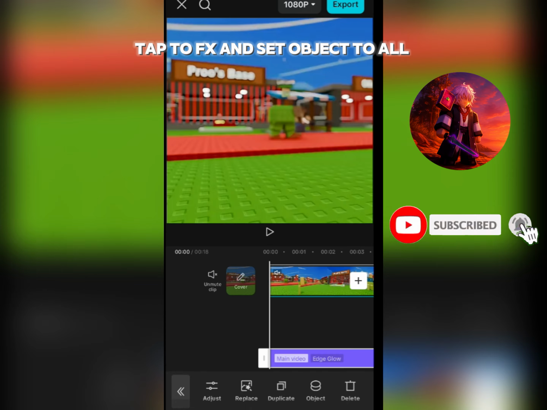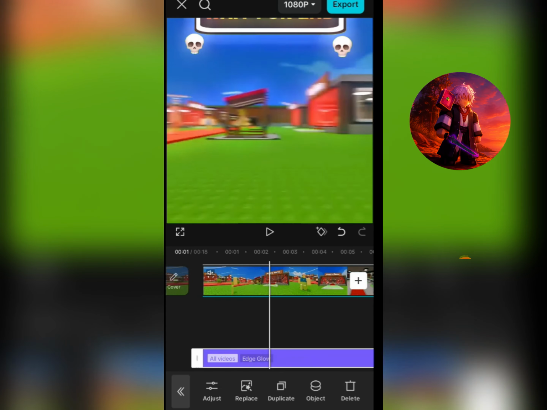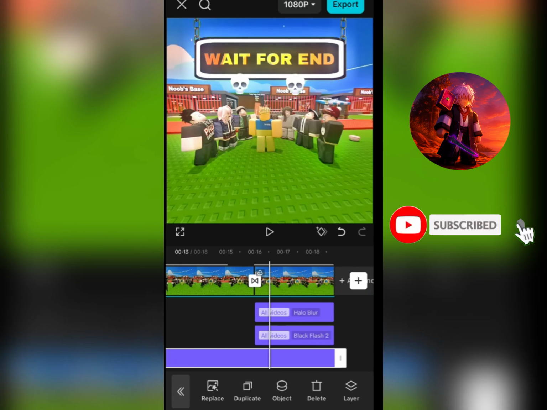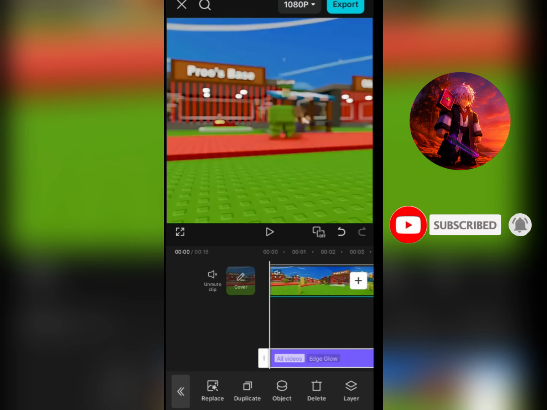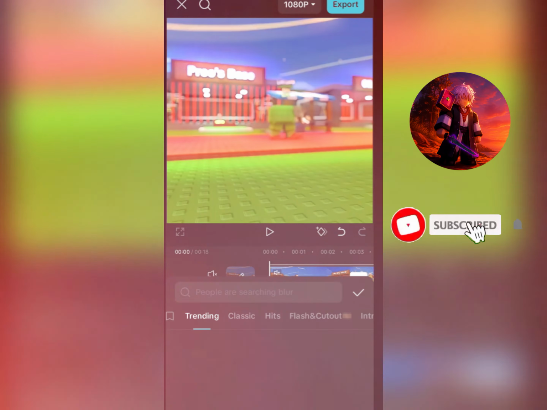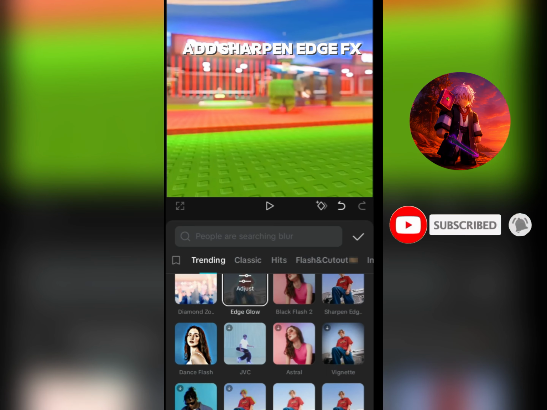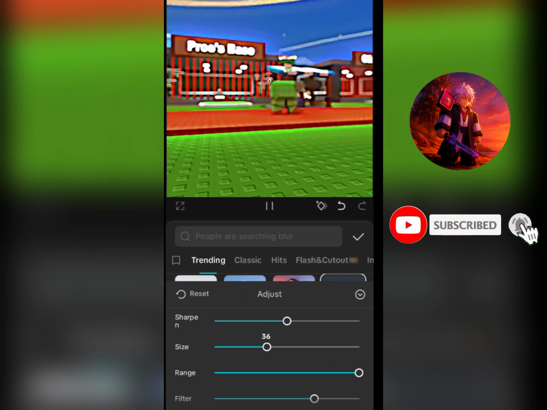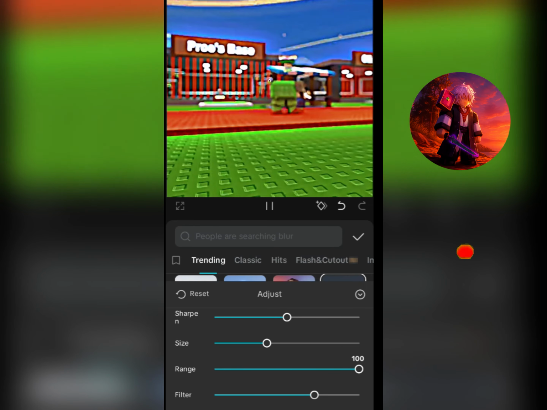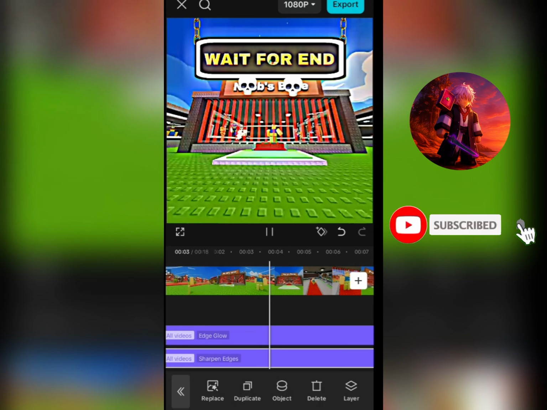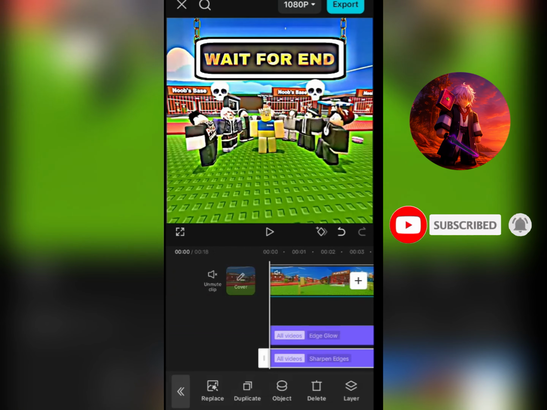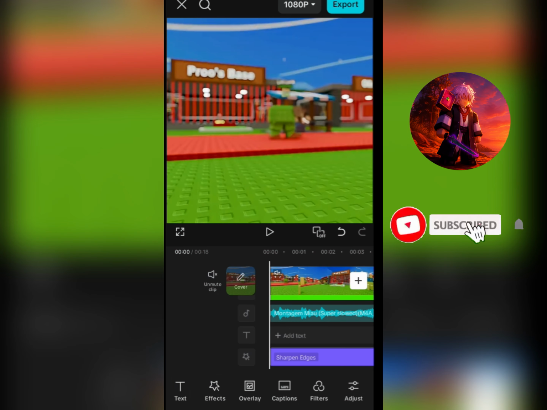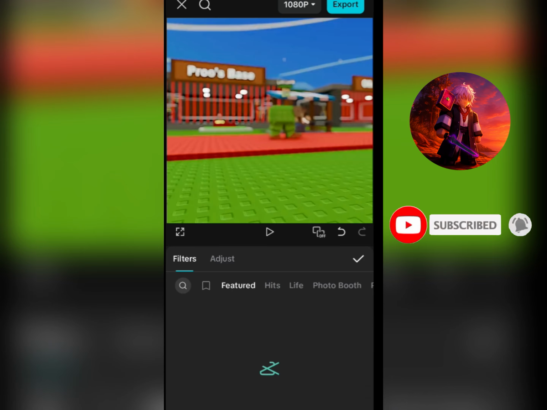Tap to FX and set object to all. Add sharpen edge FX. Add filter called Clear 2.